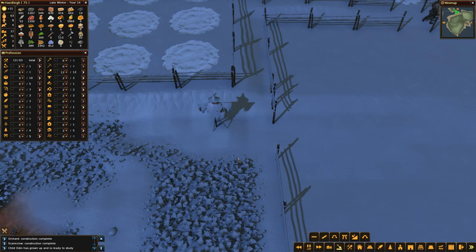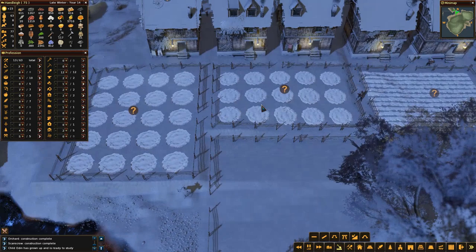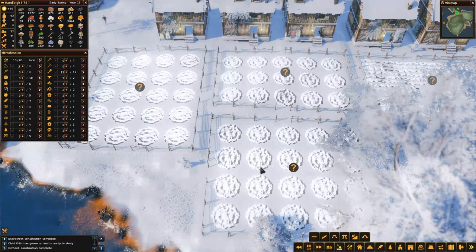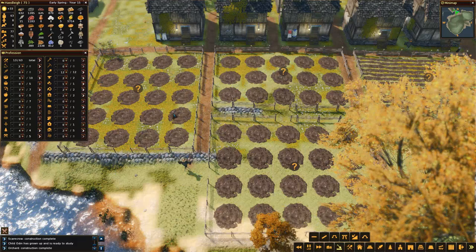All right, so. Oh, this is important. Apples. Okay. I guess we could have gone one step further with this one and had this one go one closer to the beach. But that's okay. We're pretty close. That's pretty good. I don't think we're going to plant this field. We're going to plant this one first. Work it for a year, then go this one, and then we'll go this one on the third year.